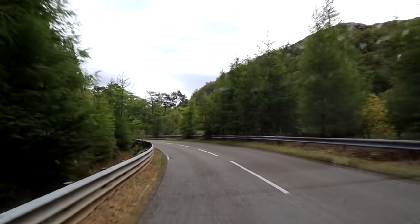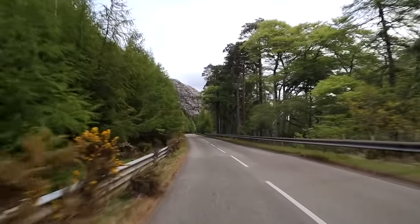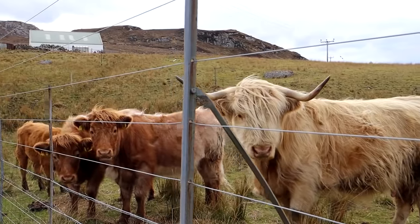We hit the road pretty quickly after eating the cake as time was knocking on and we had quite a distance to cover. Okay, we're turning round because we've just seen some baby Highland cows and they're running in a field. There's a white one with really, really long hair and it looks so gorgeous. So we're going down there now. Aren't they gorgeous? Hello, beautiful. Hello, gorgeous.